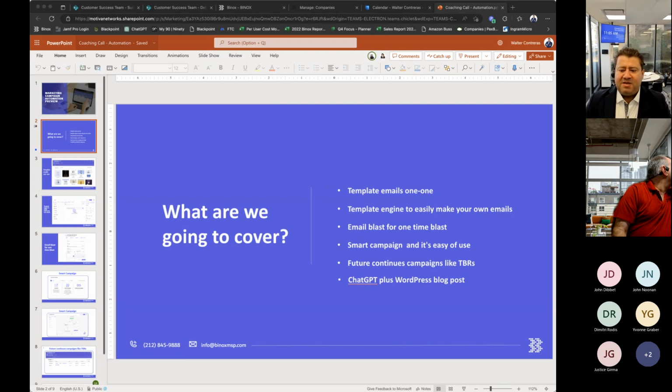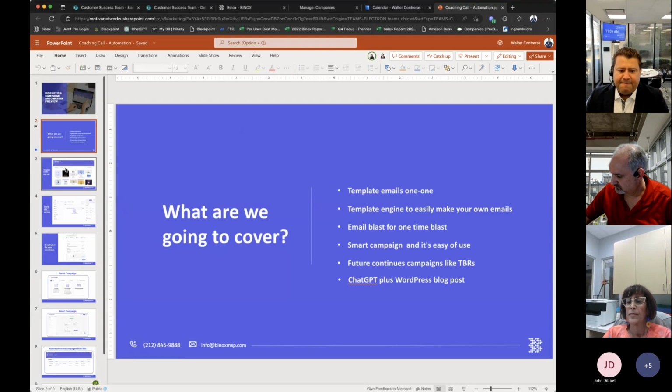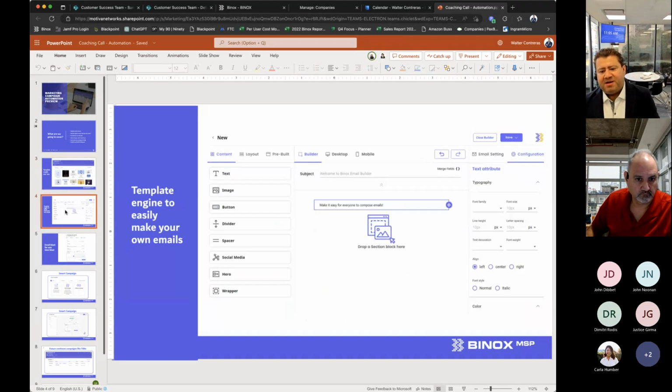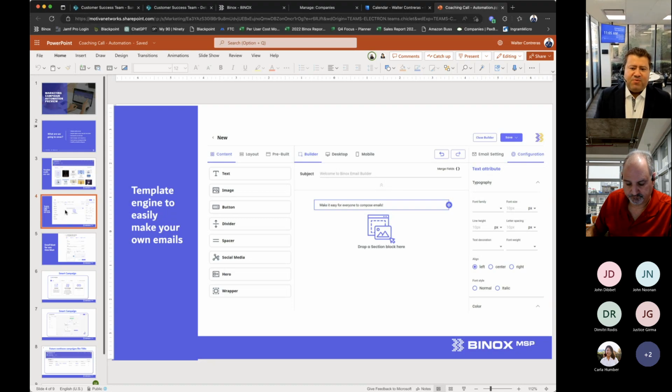The other thing is we think about marketing campaigns in 3 different sections. The first one is templating emails. Templating emails should be one of the easiest things to do inside of Binox, and if it isn't, I'd like you to give me feedback. This one is live, you can use it today, and we can go over it a little.